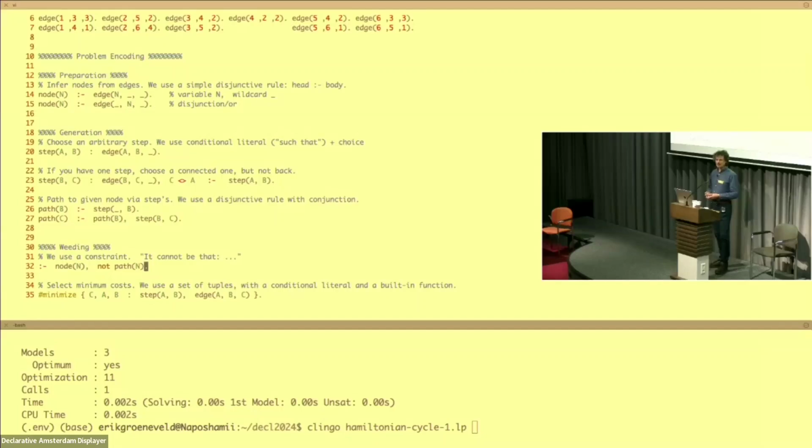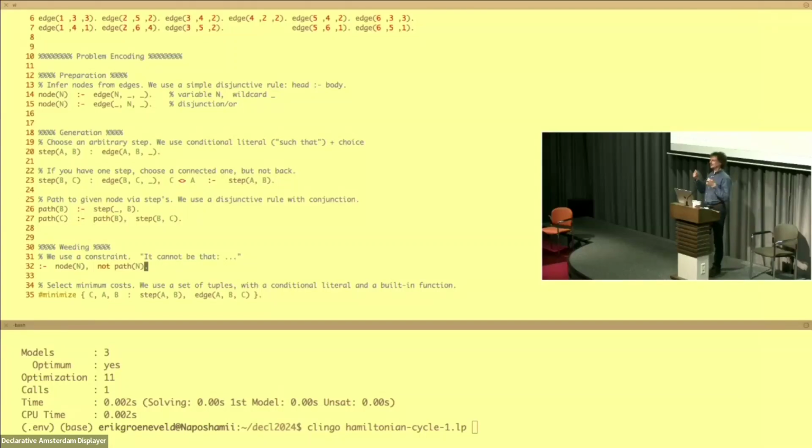Could you start again on the constraint, please? Yeah, the constraint. Now what actually happens is that it starts producing models, solutions. And these solutions are along the lines that we discussed here with these steps and these paths. But then it creates thousands of solutions, because this little graph can be traversed in extremely many ways.